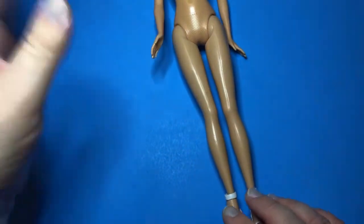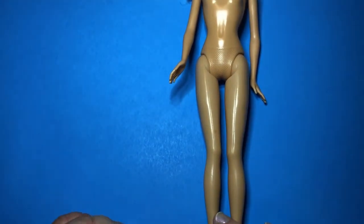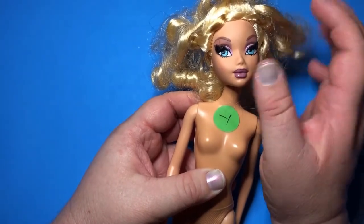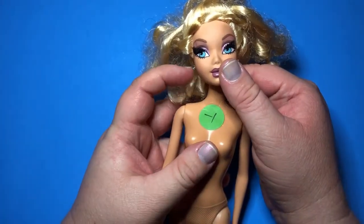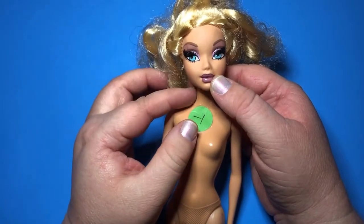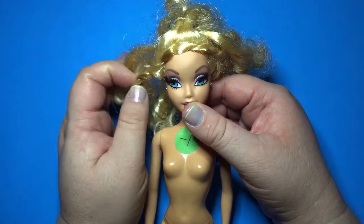this is actually a handful of dolls that I found for $1 a piece. This is at the thrift store that I was talking about that is about 45 minutes to an hour away from me. This is a My Scene Barbie. This lady had a tote full of dolls for $1 a piece, and I found her online, and she had a bunch of dolls. So she explained that she had a thrift store that she was running with her mother, so she couldn't guarantee they would still be there.